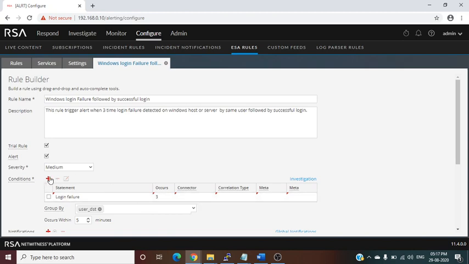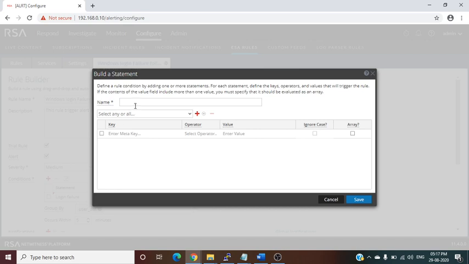Now we will add another condition. Okay, we'll give the name successful login. Okay, all condition met.